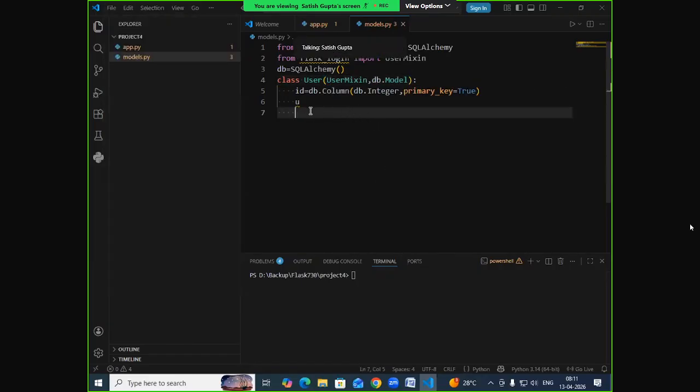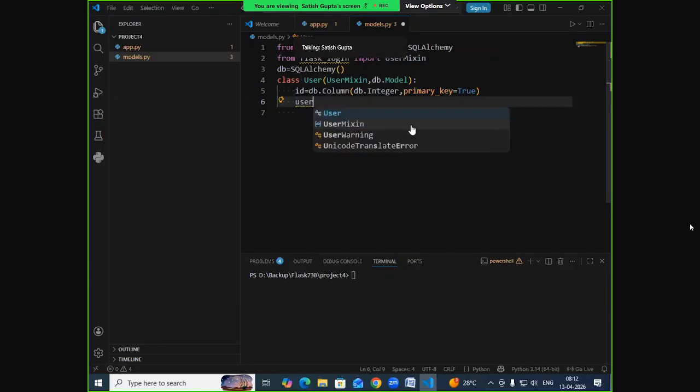You are adding some extra functionality to which class? Model. Now this is nothing but multiple inheritance. Now User is inheriting which class? The UserMixin class. And this UserMixin class is available in which module? The module called Flask-Login.